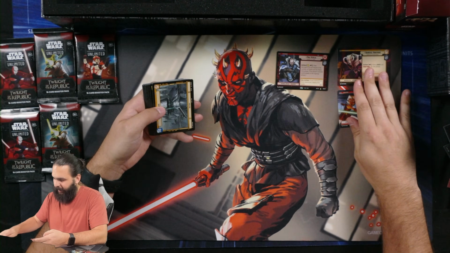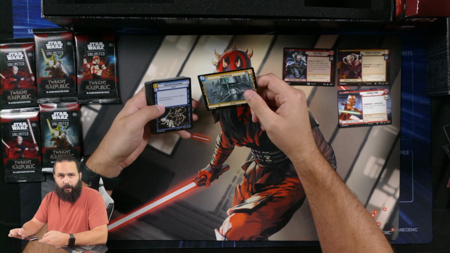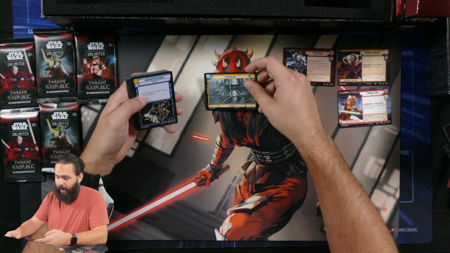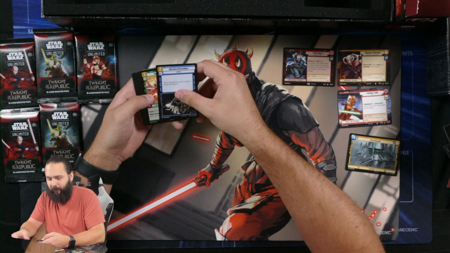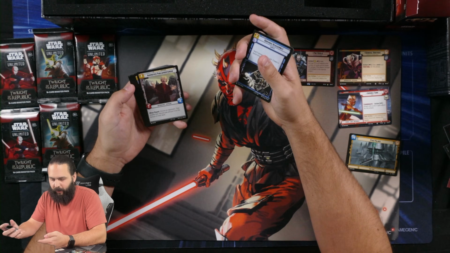Here we got Pre-Vizsla. He is a rare. Sometimes it can be a little bit tougher to use in these situations, and he relies a lot on drawing, so we'll have to see if we get any support for that. I believe this is a new base that we haven't seen yet. Battle Droid on the back. Pyke Palace. Grievous Reassembly we've seen. Obedient Vanguard we've seen. Clone Heavy we've seen.